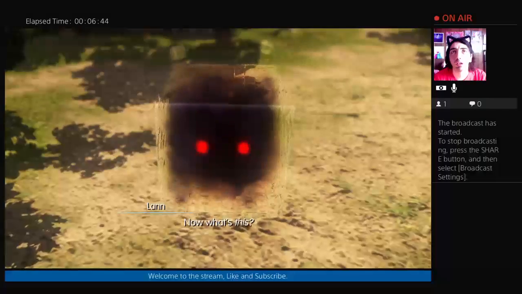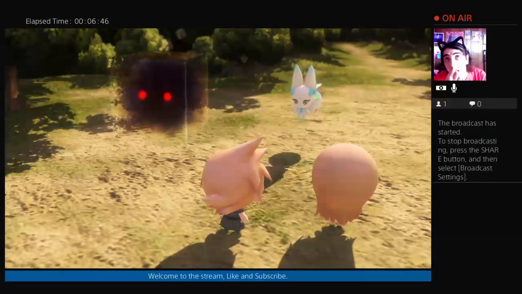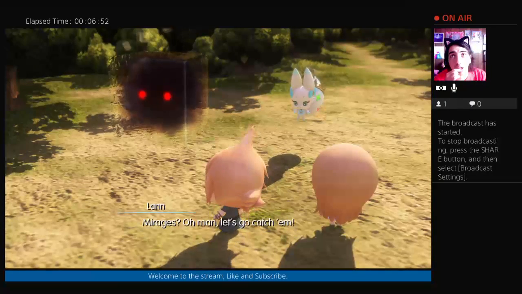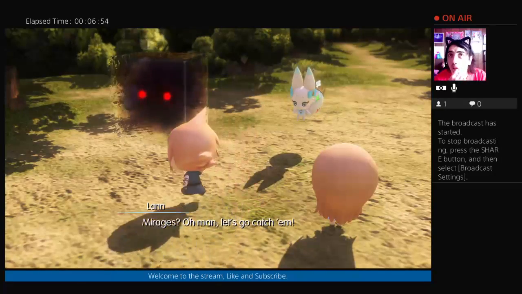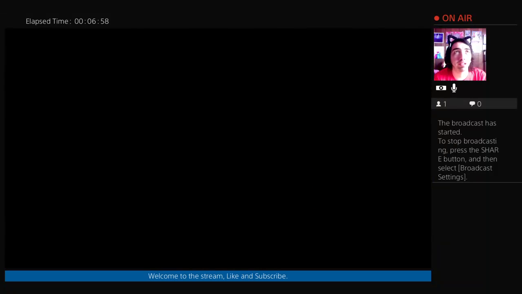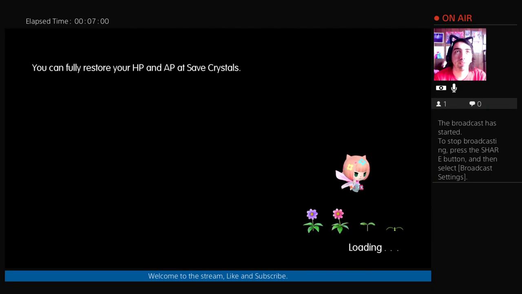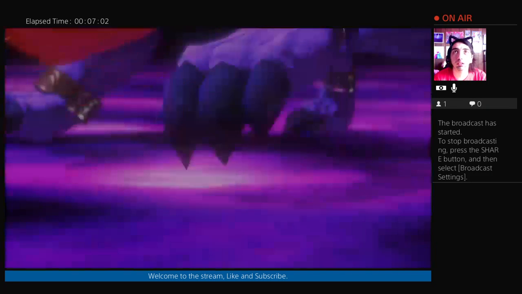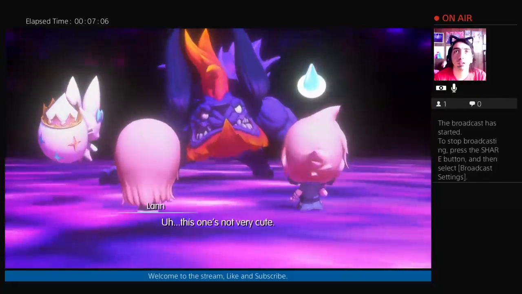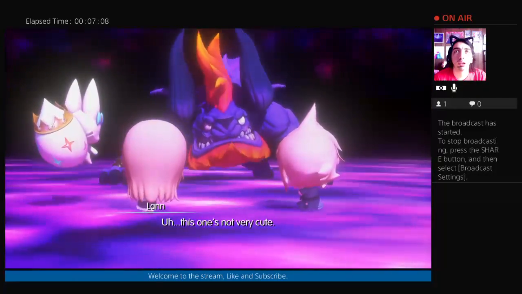Now what's this? This is called a Merc Rift. Inside, you're likely to find Mirages that are, shall we say... Mirages? Oh man, let's go catch them. Oh god. Oh no. This one's not very cute.